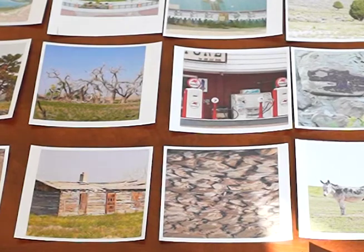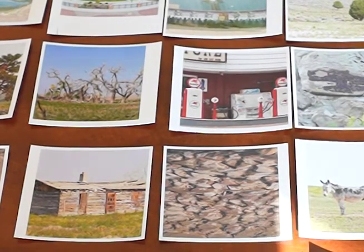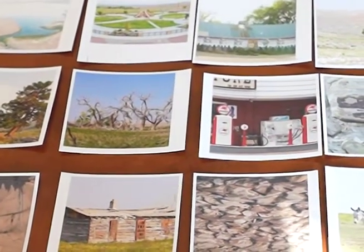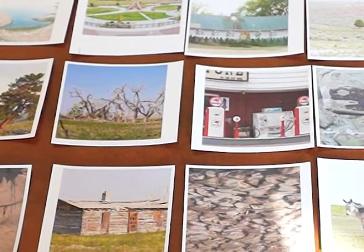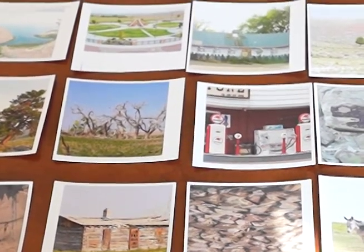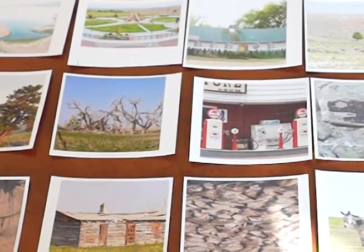All right, this is a video about the arrangements for assignment number two. I printed the photos and made a contact sheet, then printed them out and arranged the photos that I like the best in this manner.